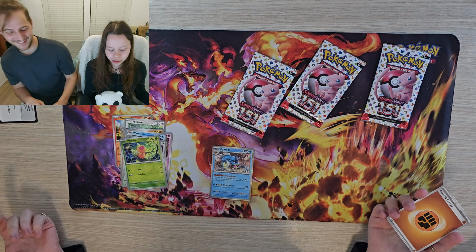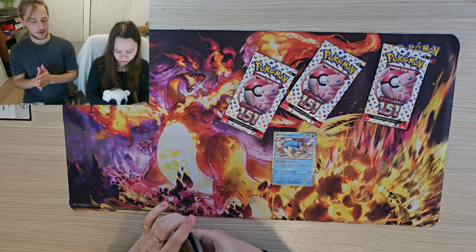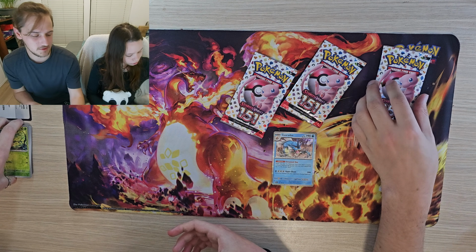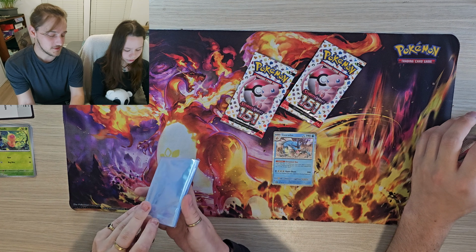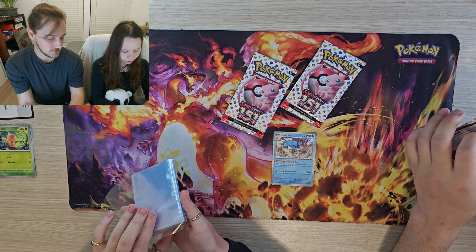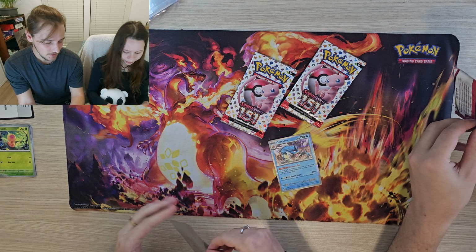I saw its border and I thought it's something special. I know that with this pack and with previous Scarlet and Violet packs, the borders are also holo now on certain cards, so if we do see a shiny border, that really doesn't mean that there's anything guaranteed. So, let's leave this one up.